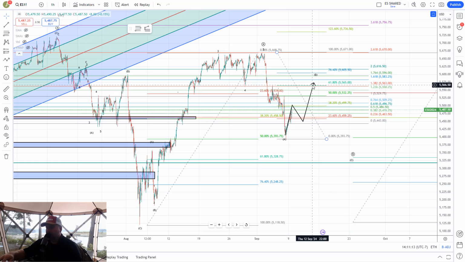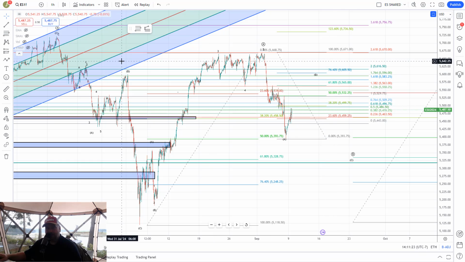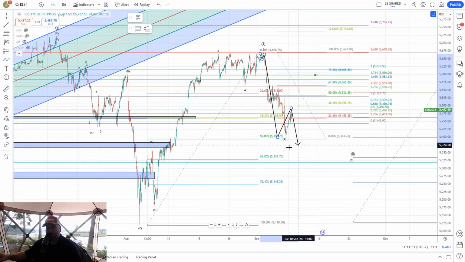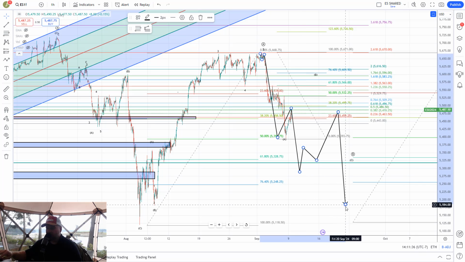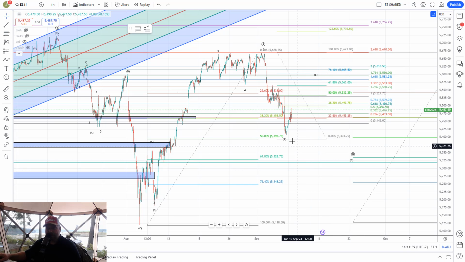The other option is that this can move directly lower, because we did retrace to the 382 today at 5499. We were just under that level, but basically we're at that 382 retrace. Very common wave 4 target. So it is possible we're starting that C wave and still continuing, where this is wave 3, this is wave 4, and we get wave 5 down into this area. And this would be 1 of C. And then we'd look for a corrective bounce and a bigger breakdown from there. So directly lower would be a little bit more bearish. Any bounces could be bearish or bullish, just depending on the structure.